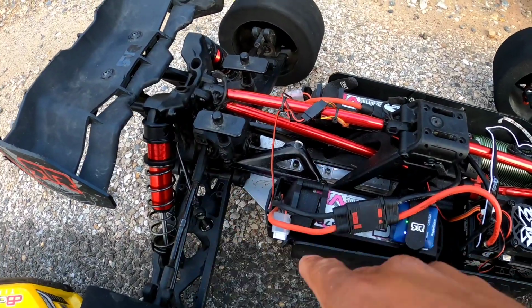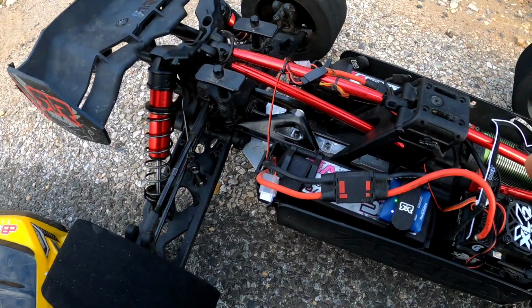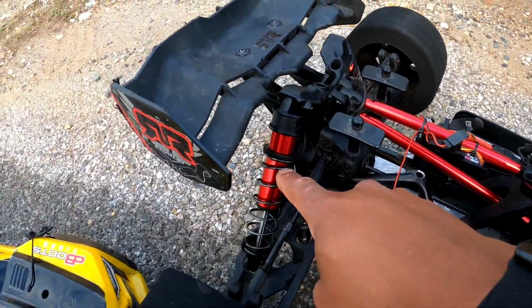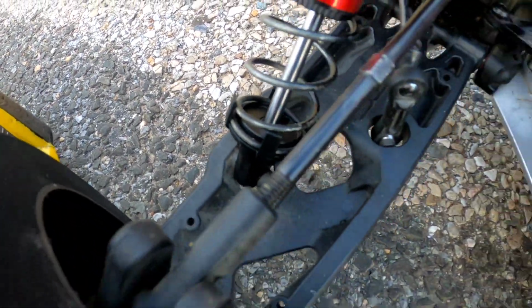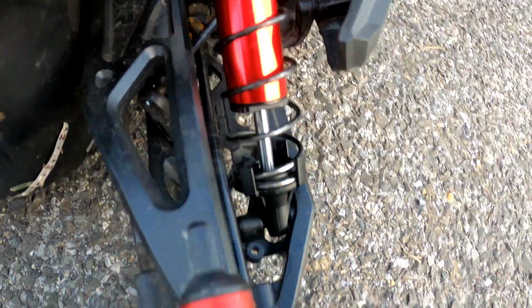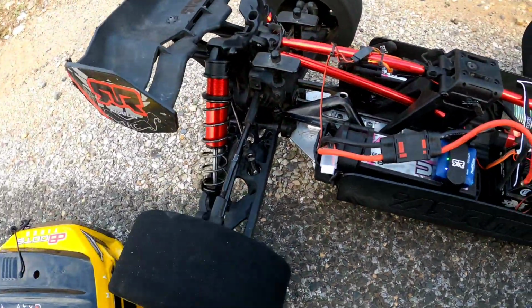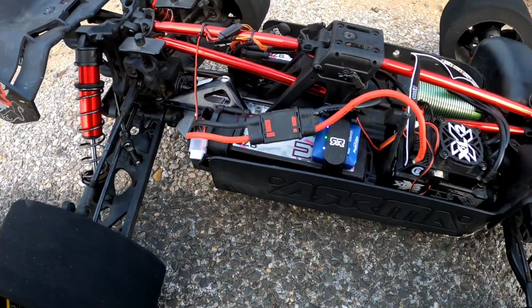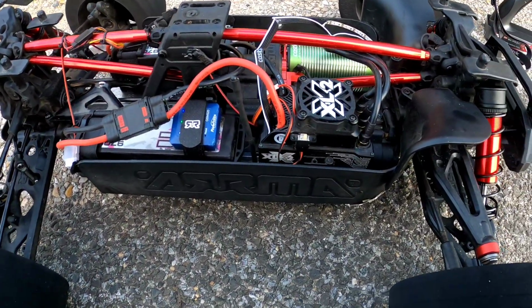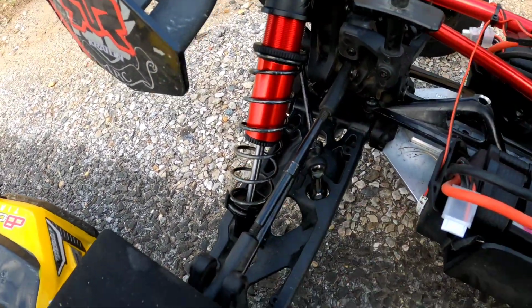Other than that, I did start to convert my RTR Kraton 8S to EXB. Got the EXB shocks. You can see the bottom part here is connected to the A-arm, and also on the front. I already had sway bar links on my car before they even came out with the EXB version. I did order that, and I am still running the stock servo. Talking about the servo for this car, I'm not having any issues with mine. I do also have the EXB turnbuckles as well. I just haven't put them on yet.